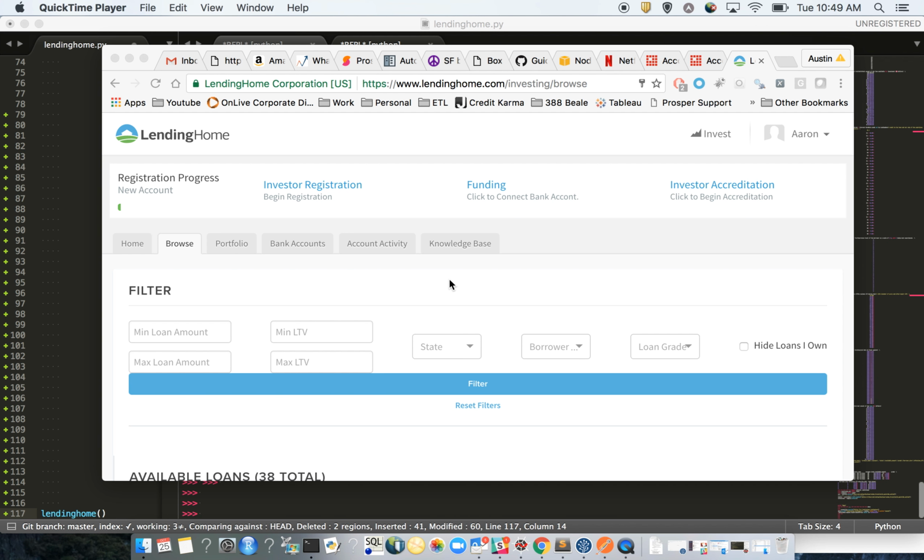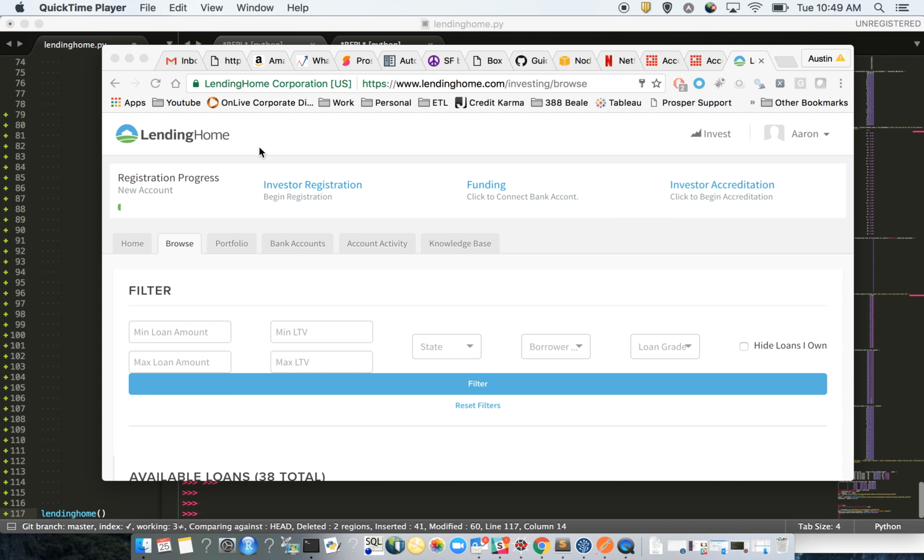I want to show you guys how we're going to unleash 99% of the peer-to-peer market, which has portals, but they don't have APIs to expose the data that allows you to run code on it, do machine learning, automate pretty much anything, or get access to the data. I'm going to use LendingHome as today's integration example, but we've got two other really cool ones that we're doing this week with the help of Tracy's introduction.